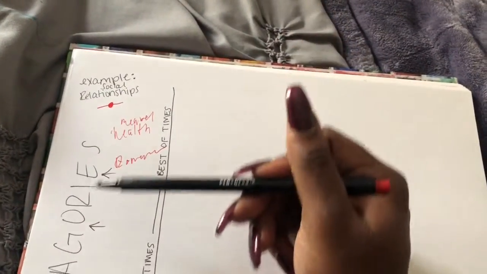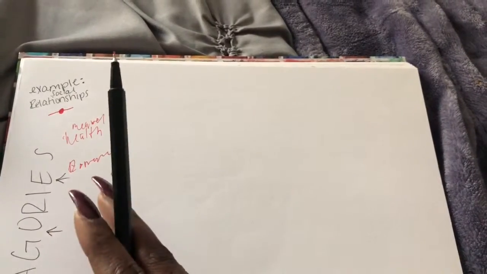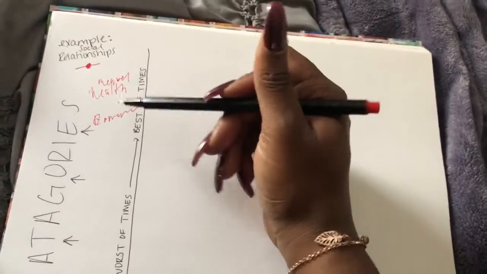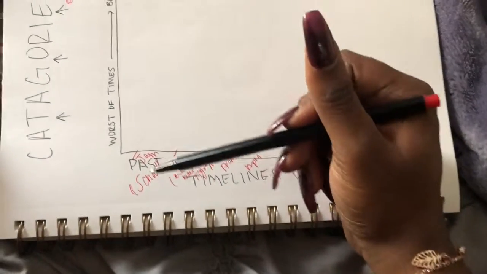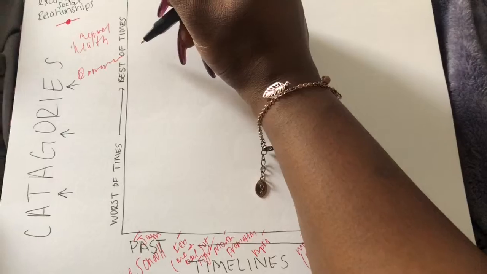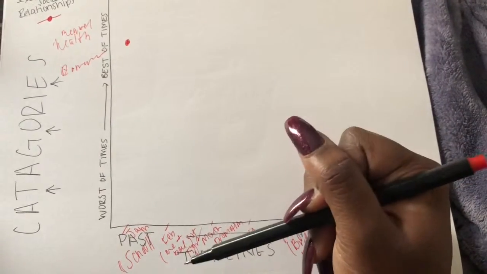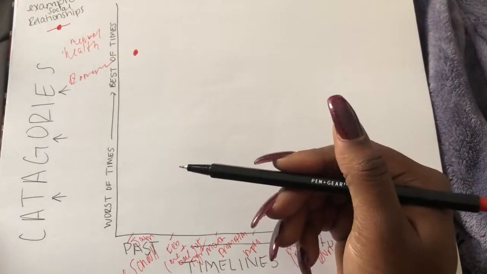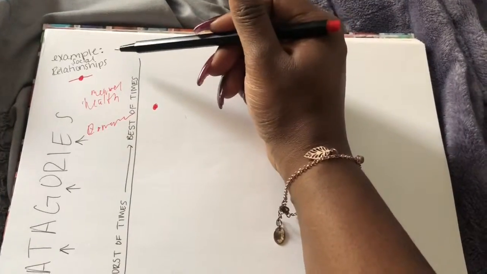So you're going to have all these categories. I highly recommend you put them in different colors so you can see. You won't be able to see with just one color. This is just an example, but anyway. So then you're going to say, okay, my social relationships when I started school were actually really good. So then you put your dot here, right? And then you say February, when me and Bae got in that fight. Now, there is going to be a category for romantic relationships.